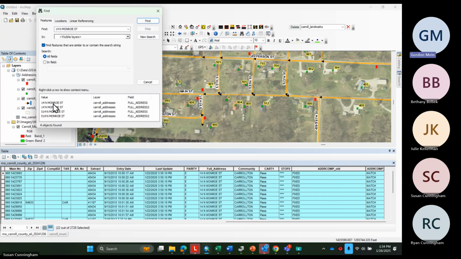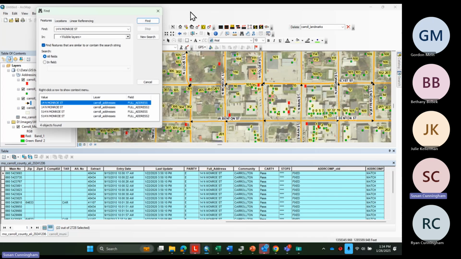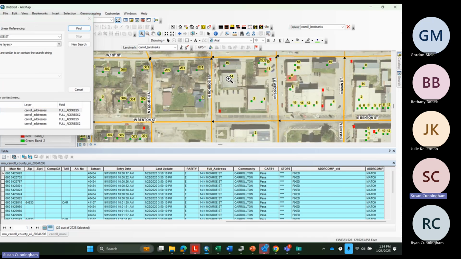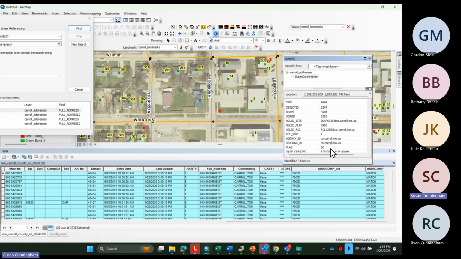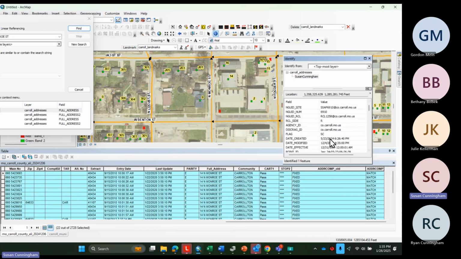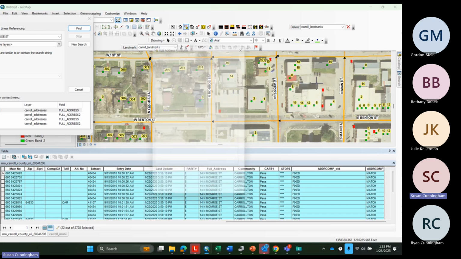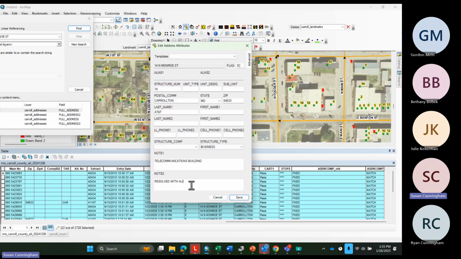Is this Carroll County? Yeah. I know you spent a lot of time working on Carroll. So here's 14 North Monroe Street. Those were all in error before. And let's see when this point was added. It was added in May in the field. So that was probably a 0. He added that in the field. Does it say resolve with Alley? Yeah, if it says resolve with Alley, it used to be a 0. So this was a 0 address.